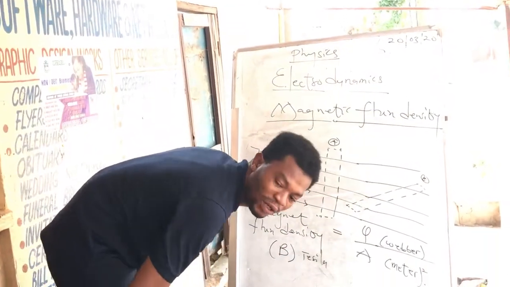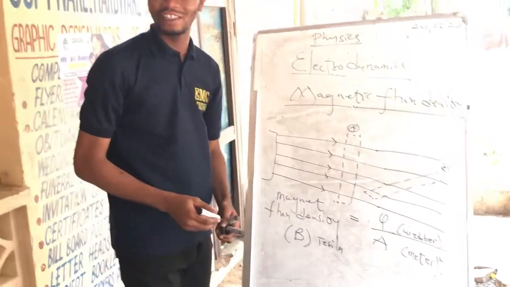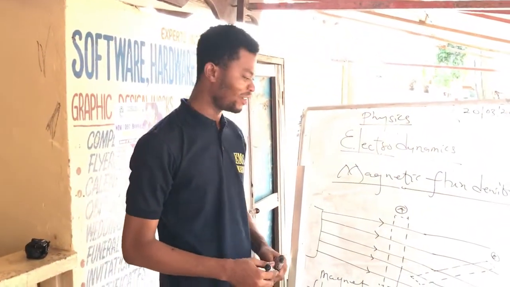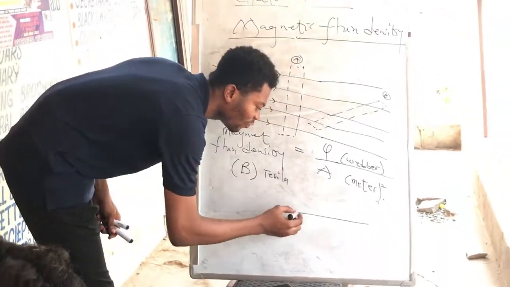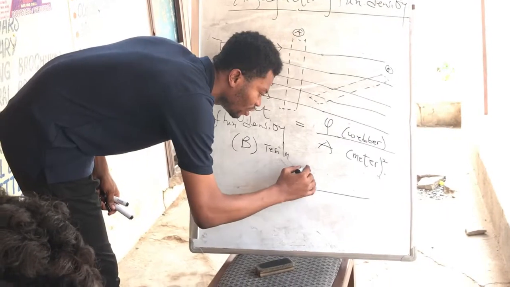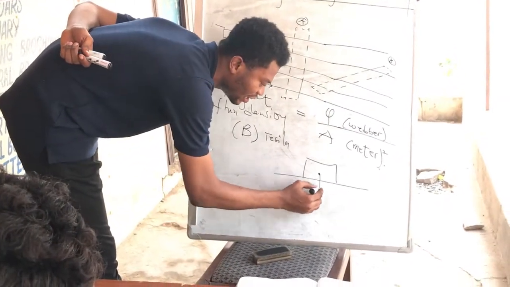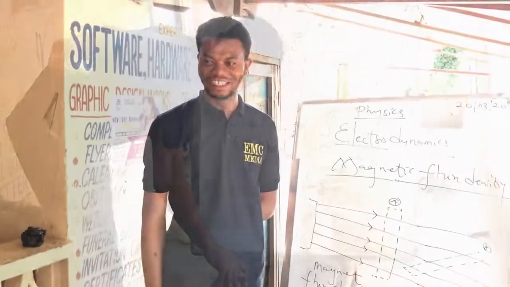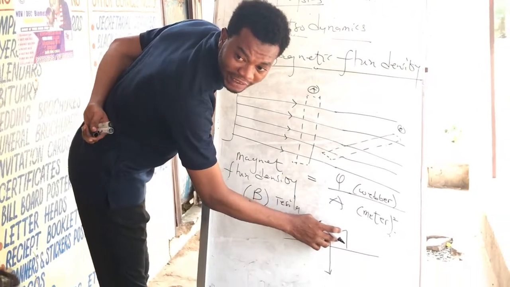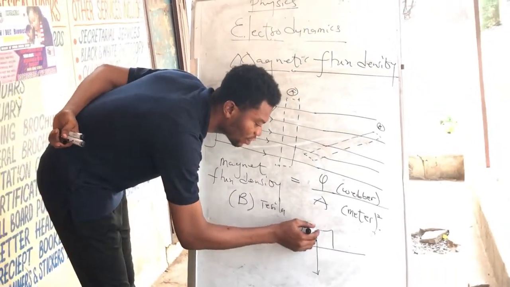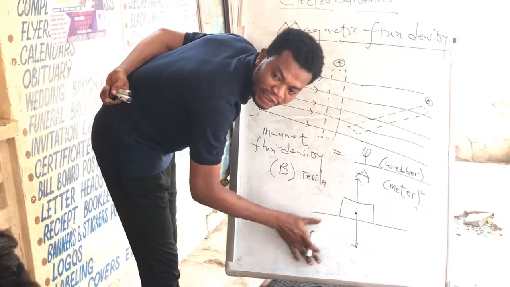When you have something, we have a normal, right? Do you understand normal? Normal means perpendicular. If there's something here, it's exerting a weight here, isn't it? So to every force, there's an equal and opposite reaction. So we have another force balancing this one. That's what we call the normal, to maintain it in position.